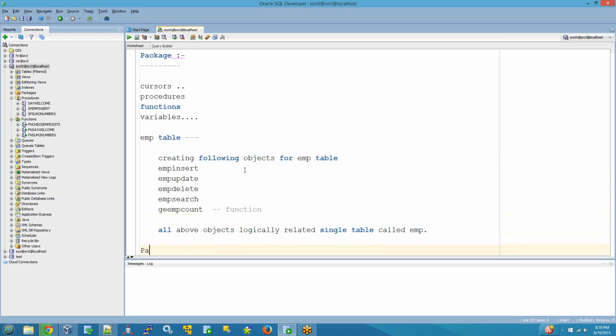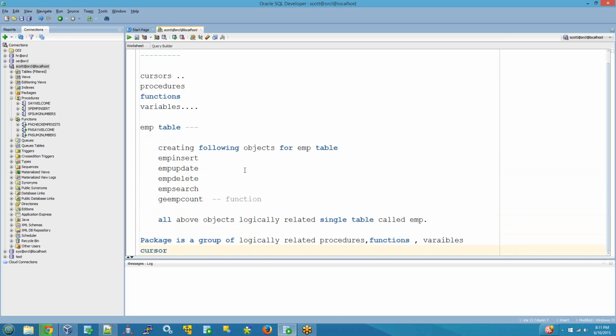So a package is a group of logically related procedures, functions, variables, cursors, and types.